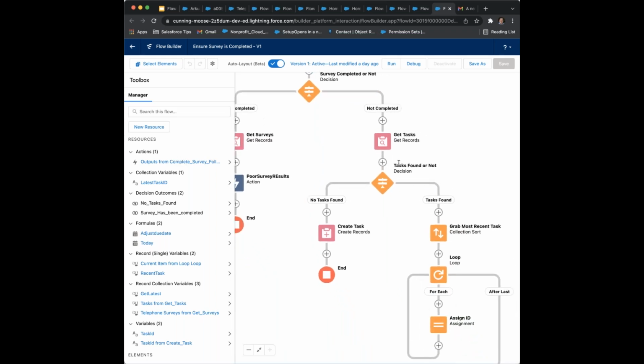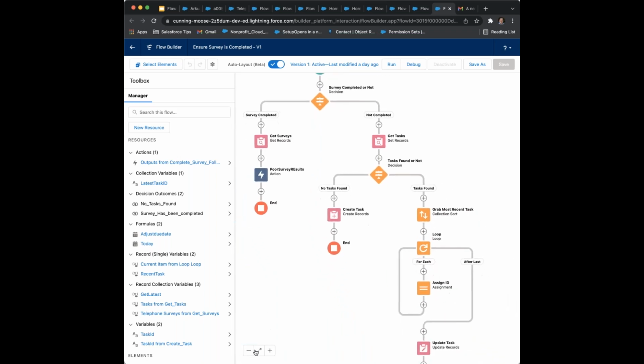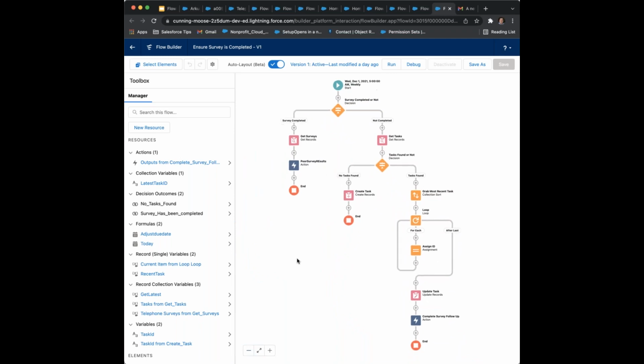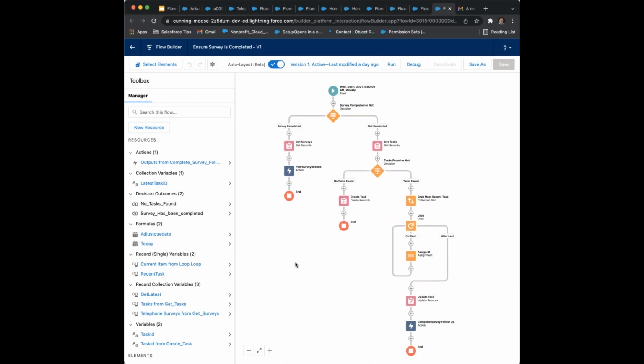Keep an eye out for that blog. We'll be covering a little more advanced flow that will cover loops, bigger elements, and some more advanced techniques, and it'll look a little something like this, as well as how to use relative dates in a flow start, which is a really handy trick.